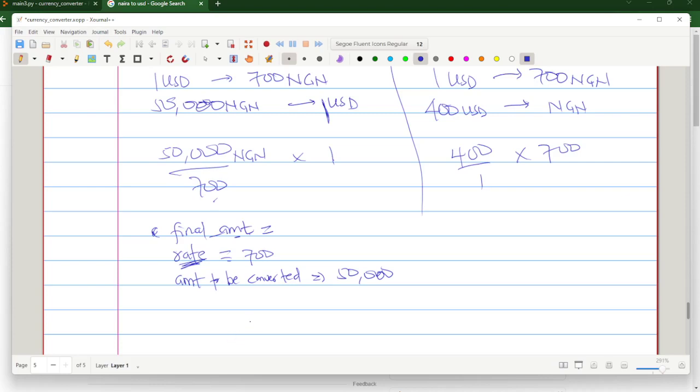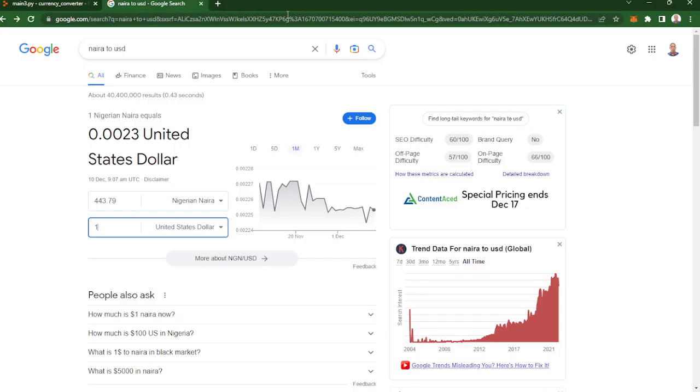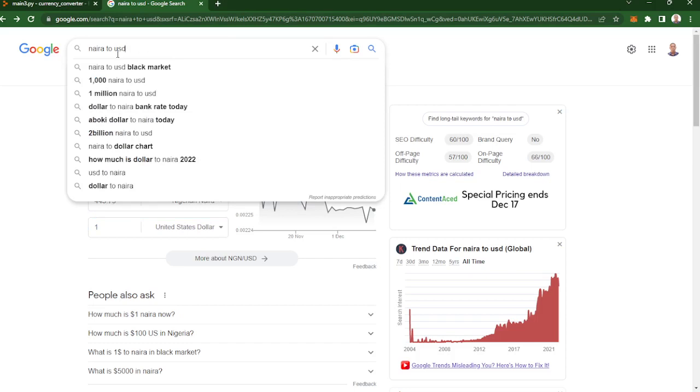But what we've realized is that eventually we are going to use the data that is available out there. We are not going to hard code these values. It's not as if I'm going to go to Google and ask how many naira 200 Ghana cedis is.